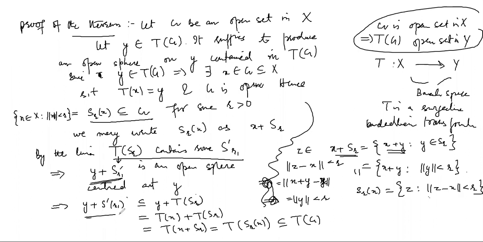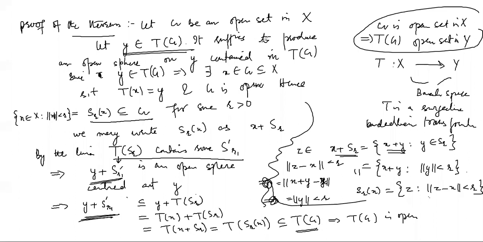So I have found an open ball centered at, मैं यहाँ थोड़ा as per my notation यहाँ होना चाहिए S dash r sub 1. Okay, so this is an open ball centered at y contained in TG, where y was an arbitrary element of TG, so which implies that T of G is open और प्रूव हो गया ये. तो हमारा ओपन मैपिंग थ्योरम प्रूव हो गया. बेसिकली जो पहला लेमा था वही इसका प्रूफ था, इसमें तो थोड़ा बहुत हमें फिर करना था.